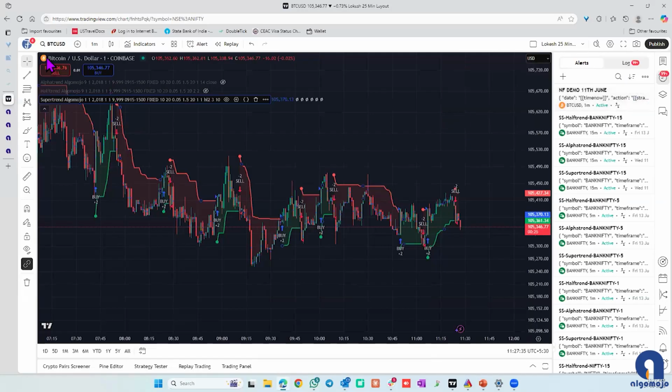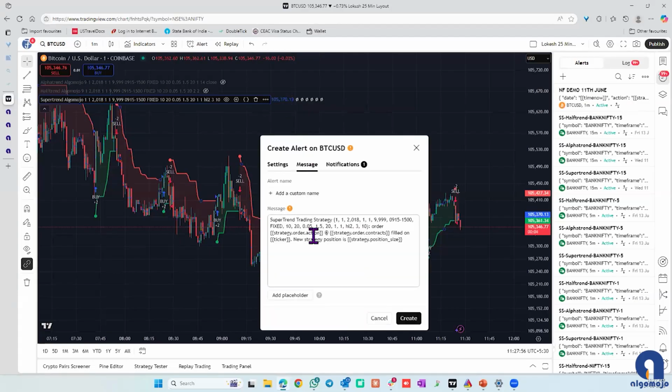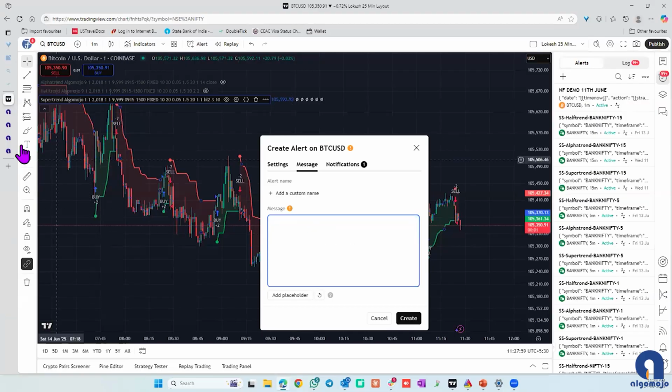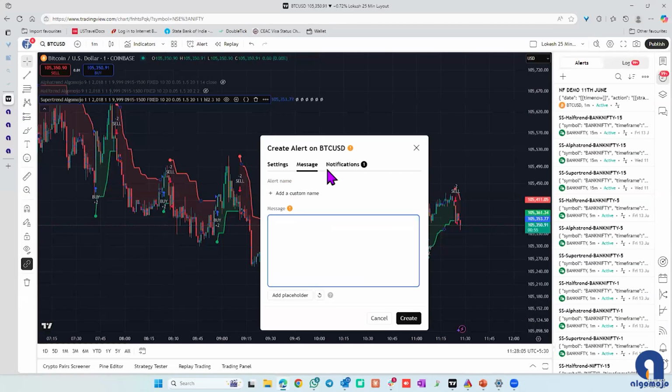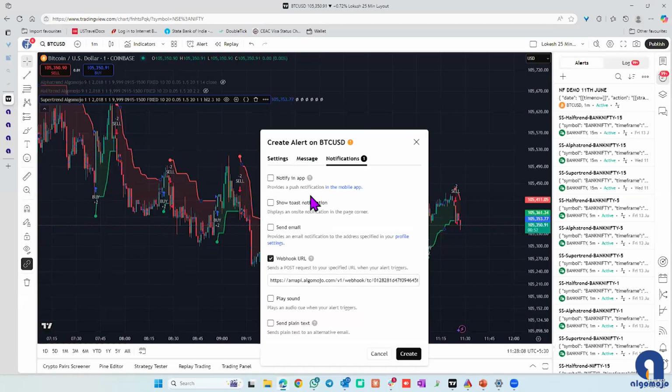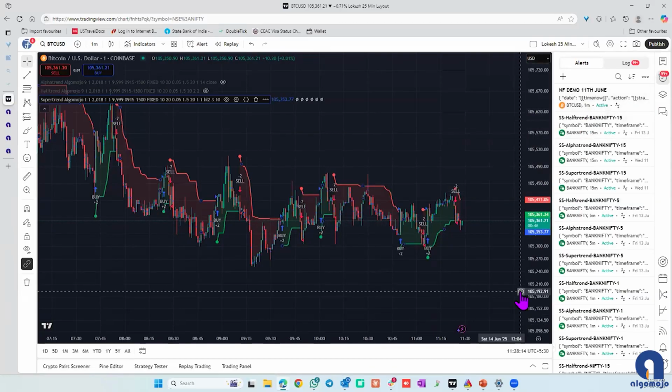Let me repeat that again. Select the instrument that you want to trade. It could be Nifty, Bank Nifty, anything. Then select the time frame and select your strategy. Load your strategy. Go to these three dots. Click on add alert, suppose you are using something like a half trend or UT bot, anything. Click on that and go to this message box. Update this message box with this content, and use this webhook URL and paste it here. Give it a name. That's it. Nothing else to be done. Now we will wait for the signal to come. Whenever there is a buy signal coming in, it will get executed.